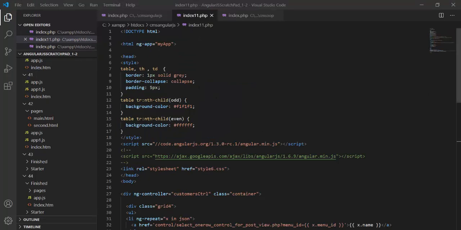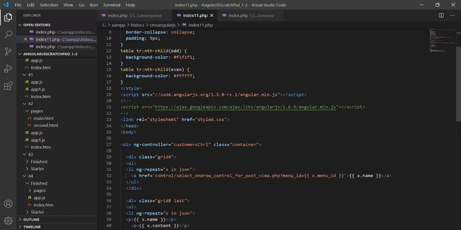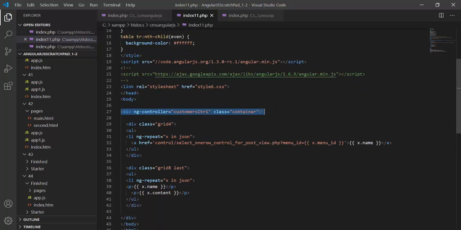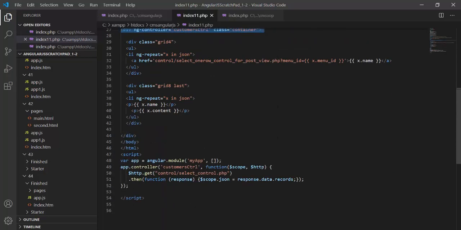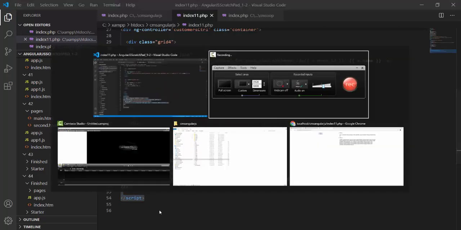And you see, in AngularJS, we need this part, this directive, and of course we need Angular code, and we need this directive, and after that, we need a controller here, a script like this, and it works.